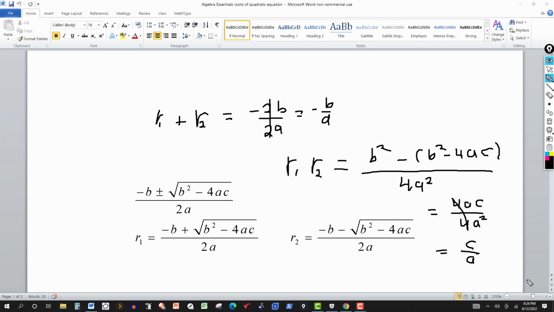So we wanted to show that for any quadratic equation, the sum of the two roots, assuming we have the two roots, is going to equal the negative of the coefficient b over a, and the product of the two roots will be whatever c is in the quadratic equation in standard form, over the a. So this is basically saying, if I have the equation, let's check it with one simple example.